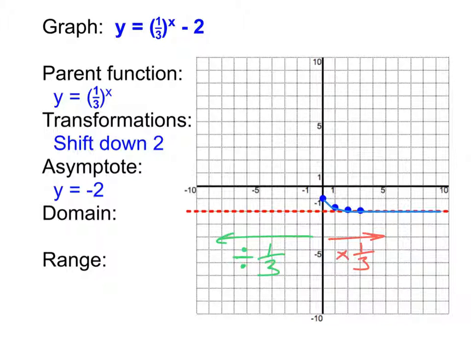Remember, to divide by a fraction, that's the same as multiplying by its reciprocal. The reciprocal of 1/3 is 3 over 1, or just 3. So as we go to the left, I am multiplying my heights by 3. So that height was at 1, of course. I always start at 1. And so then I multiply that by 3. And so it goes from 1 to 3. And then I'm going to take that height and multiply it by 3. So that's going to be up 9. And so then we get our points on the left side there.